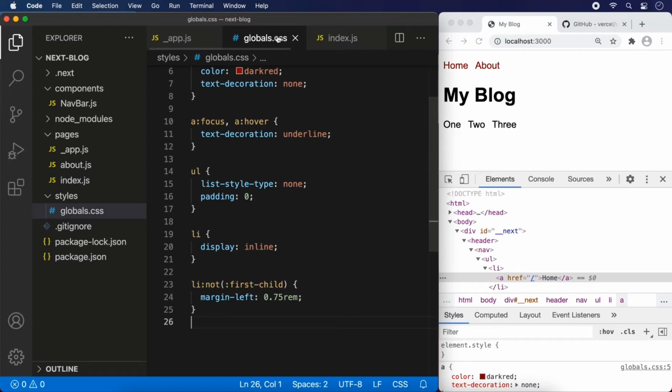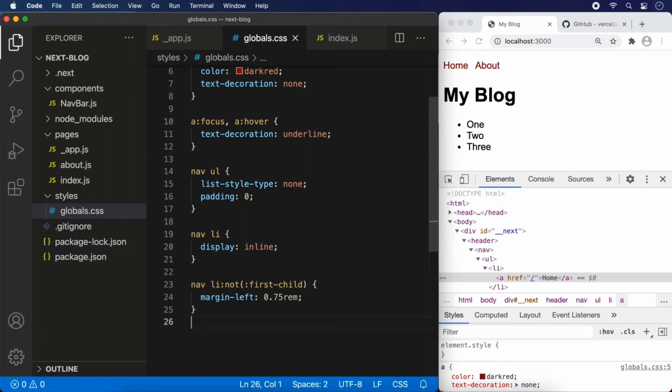But if we have a list in the main section of the page, we probably want that list to be displayed as bullet points. So we need a way to apply these rules only to the UL elements that are inside the navigation bar. In this simple example, we could apply them only inside a nav element. And that would work fine in this case.